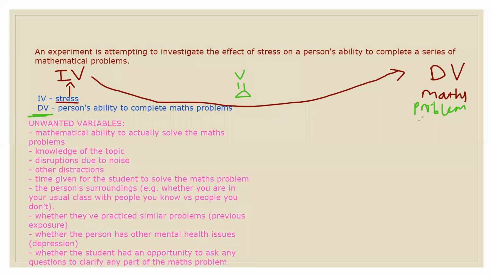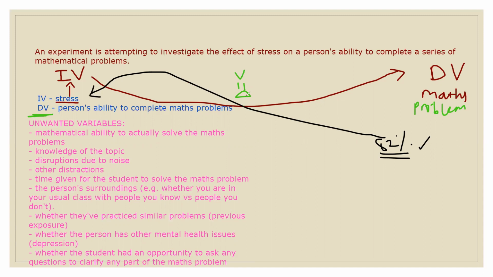Okay, so if I was to say, for example, this student got 82% on the series of maths problems, was this a high score because they were under less stress, or was it due to the fact that they were, for example, very knowledgeable in the topic, very motivated and maths is their favorite subject, in a room where there wasn't any noise, had more time to do the maths problem compared to some other students, or have done similar problems before with their teacher or with their tutor? So there are so many other factors other than the IV in this case, which could explain that high score or high confidence or high proficiency in being able to solve that maths problem.